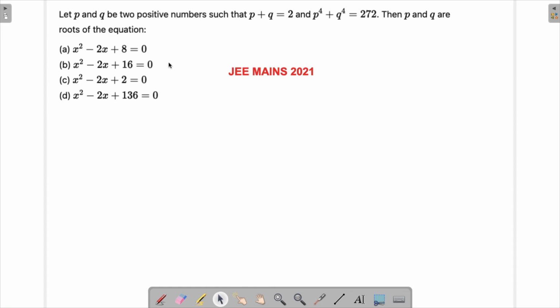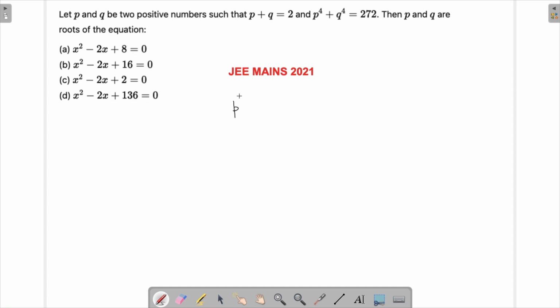So if you see P plus Q as the sum of the roots, you would be able to see that all the four options are actually valid. So that is one. And then I think what we need to figure out is P into Q. Only if we figure out P into Q, then we'll be able to see which of these options will be working for us, right? So our intention is to find P into Q. What has been given to us is P plus Q and this, right? So let's try finding out how to get P into Q.